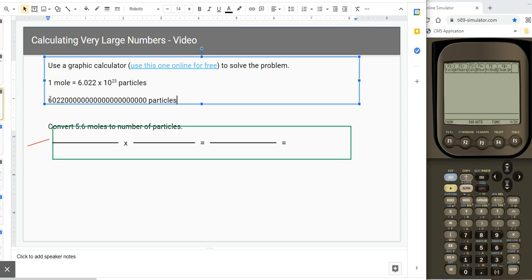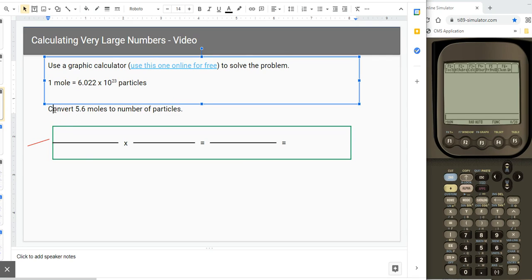It's an extremely huge number, and this wouldn't work in your phone calculator either, because your screen isn't going to be big enough. It's just not going to be able to do this calculation. So we really have no choice but to use scientific notation. And the best way to do that is to just get comfortable using our graphing calculator. There's a link to this free online graphing calculator that I strongly recommend you use. I use it all the time. I actually also have the physical calculator, but we can definitely get away with using this online one. It works just the same.